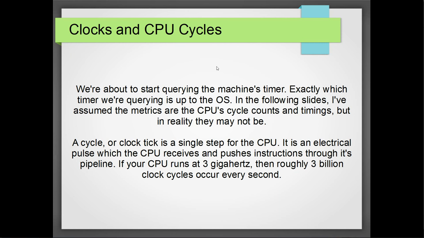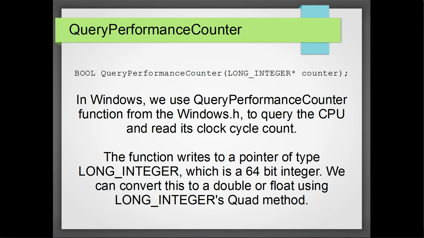We're going to talk about reading the high precision timer — the HP timer. I'll just assume it's clock cycles we're reading from the CPU, though it's really up to the OS to choose the highest precision timer it can find. The Windows function we use to read the number of ticks is QueryPerformanceCounter. It returns a value by populating a pointer to a 64-bit LARGE_INTEGER parameter. If QueryPerformanceCounter is not available, you'll get false back, but that won't happen — you could add a safety check if you wanted.